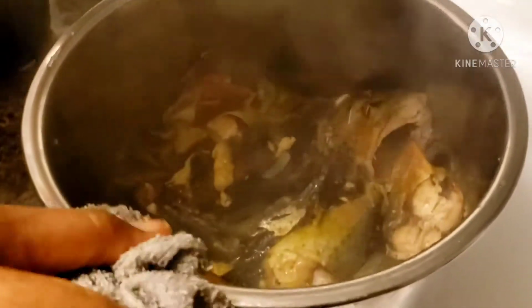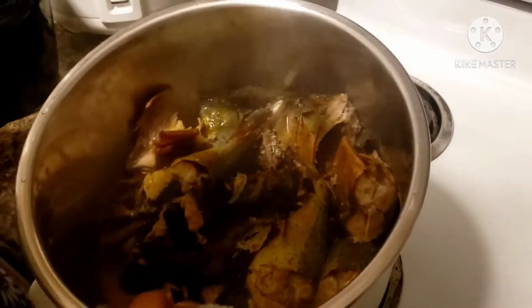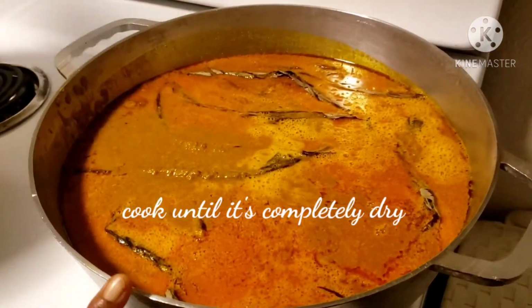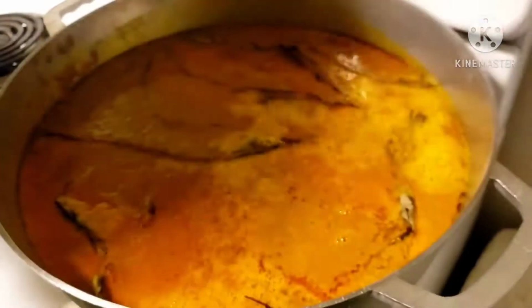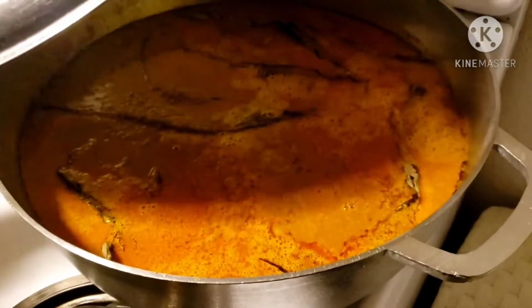This is ready now, so now we're about to pick it up and put it in for the soup. And the palm butter is cooking over here. After it cooks for 20 minutes, I'm going to go ahead and put some seasoning in it. But for now, I'm not going to put any more seasoning in it, not until it starts to boil. So I'm going to close it to boil for 20 minutes.